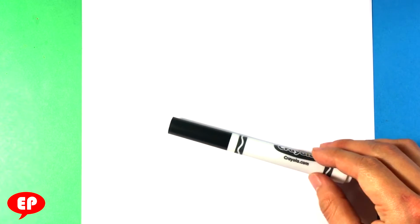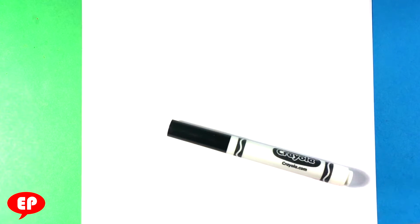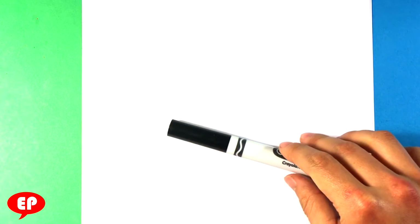These are easy pictures to draw, and we're going to be using this marker, the Crayola brand marker. This is for beginners, guys. For beginners, kids, adults as well, but for beginners. So step by step. Pay attention, and let's get going.